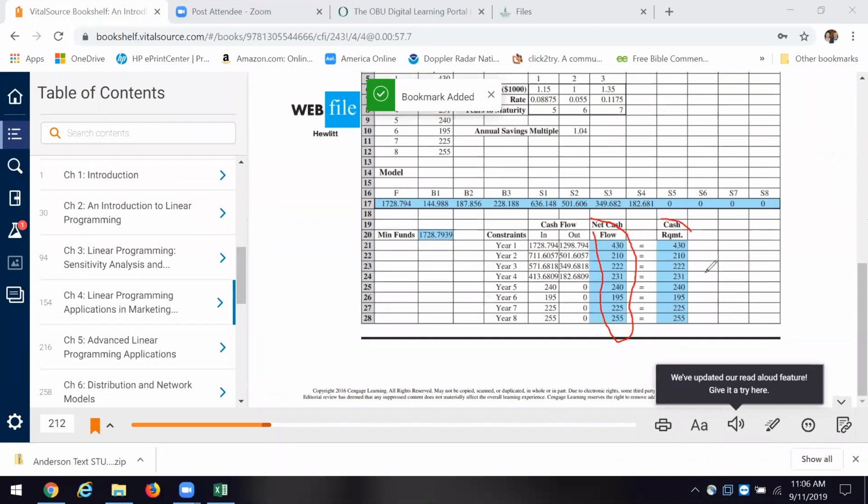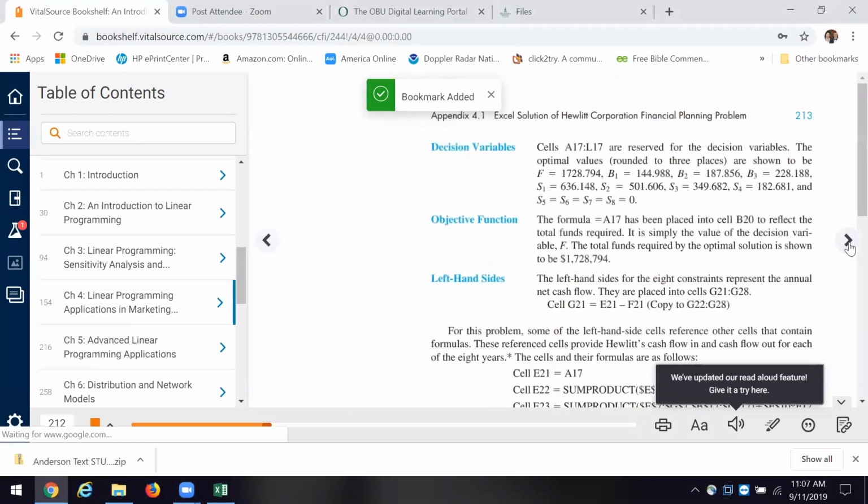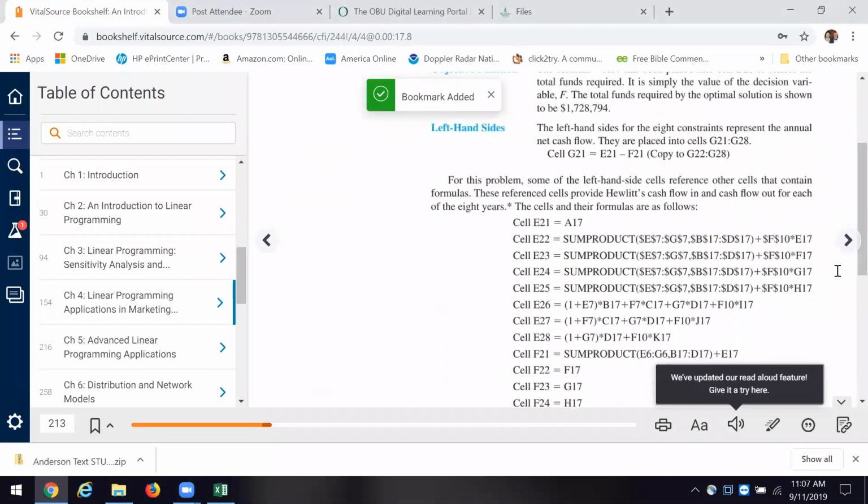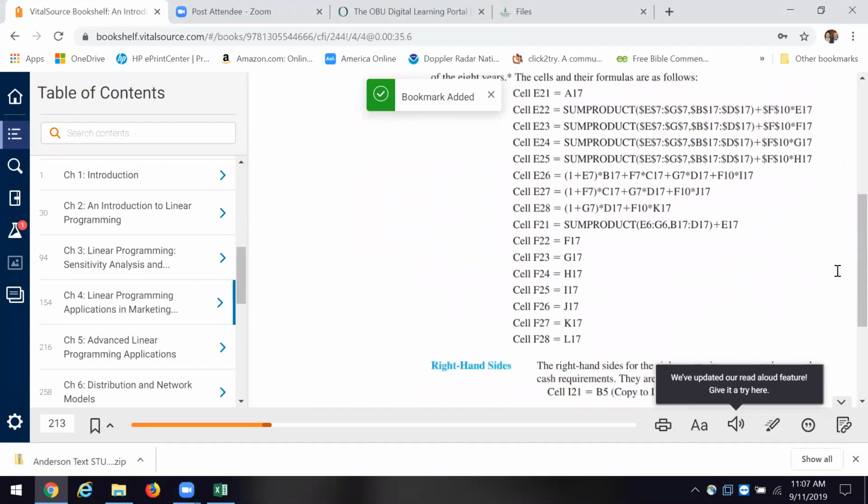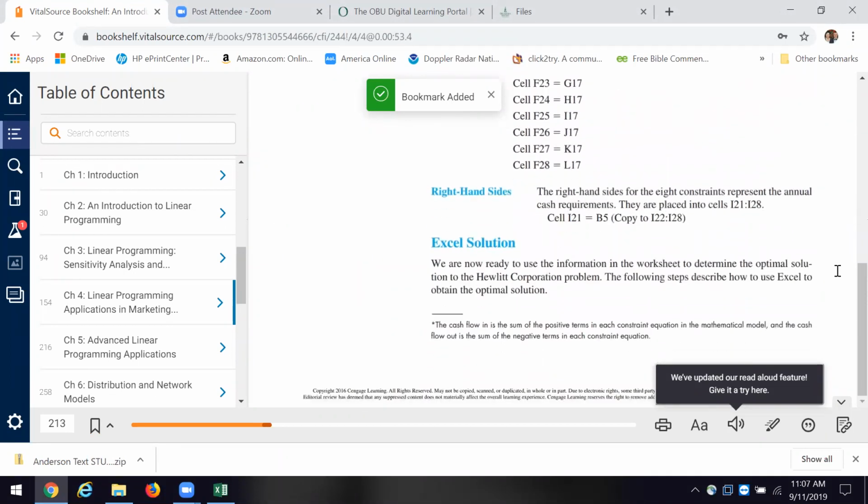This will be the RHS, the right-hand side. Okay. Now, the authors will walk us through the process of putting those data in, and of course the right-hand side, and then they give us the Excel solution.